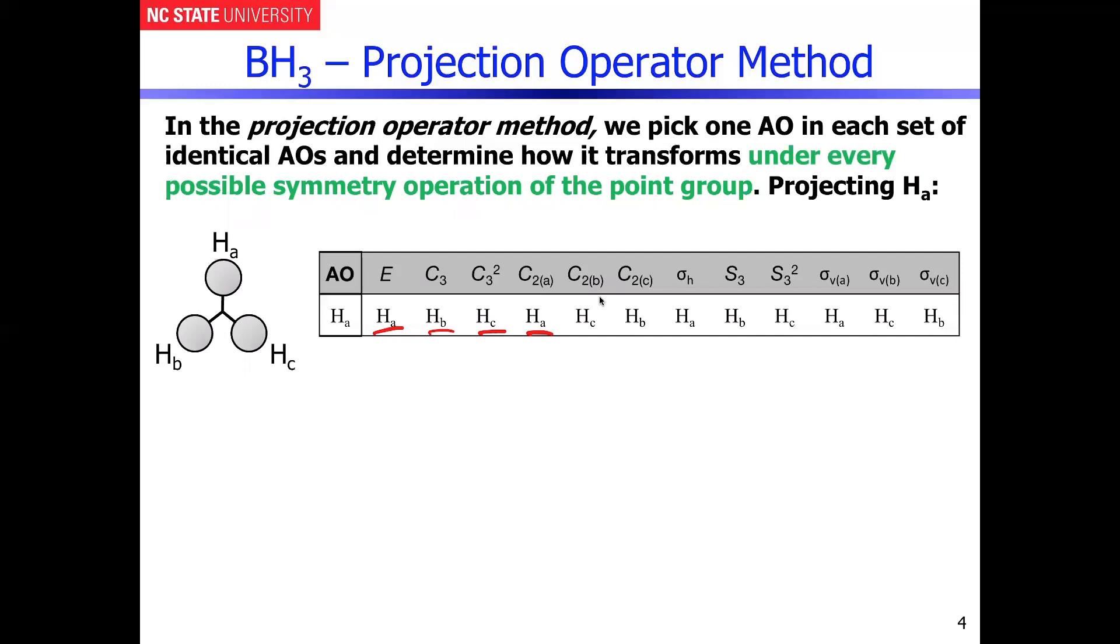And we're only concerned about what happens to HA. So if you do that same rotation, the C2 rotation around B, you can see that HA and HC will interchange and that gives you HC. And then if we do the same exact procedure where now we're going to run this through HC, which is right through there, effectively the same thing that you would expect would happen is if you do that rotation, you're going to wind up interchanging those. And then that means HA becomes HC.